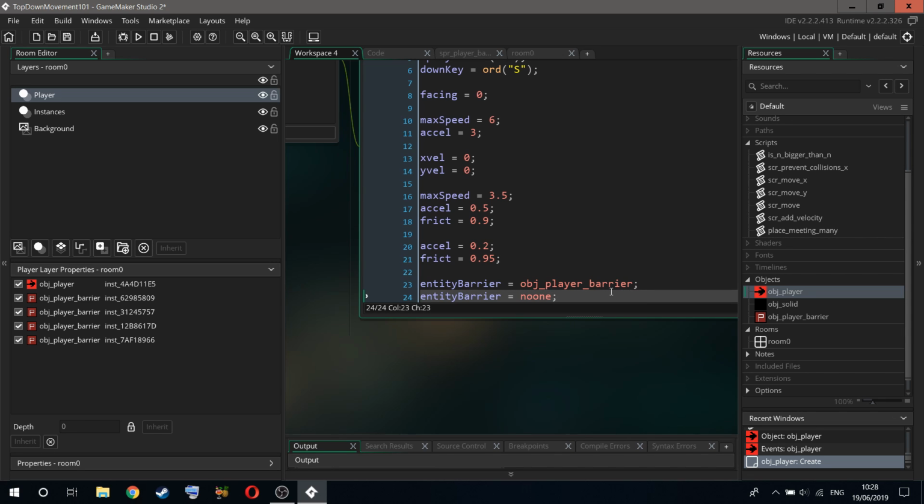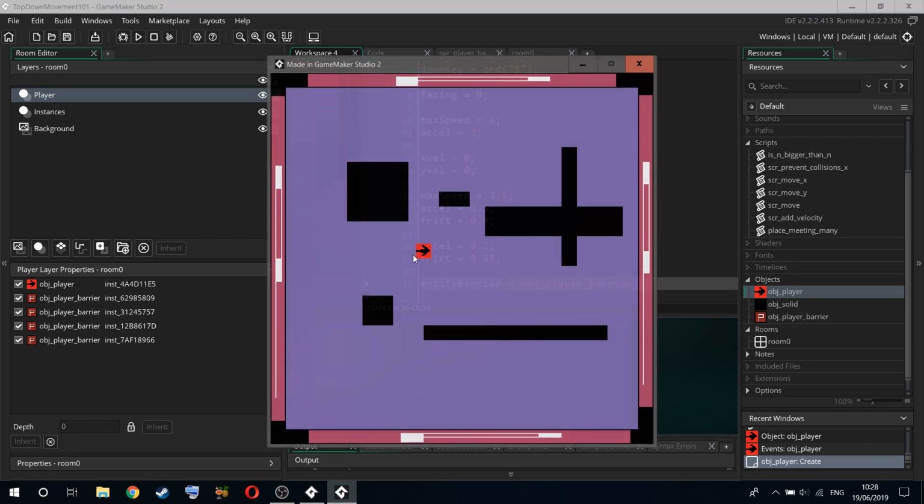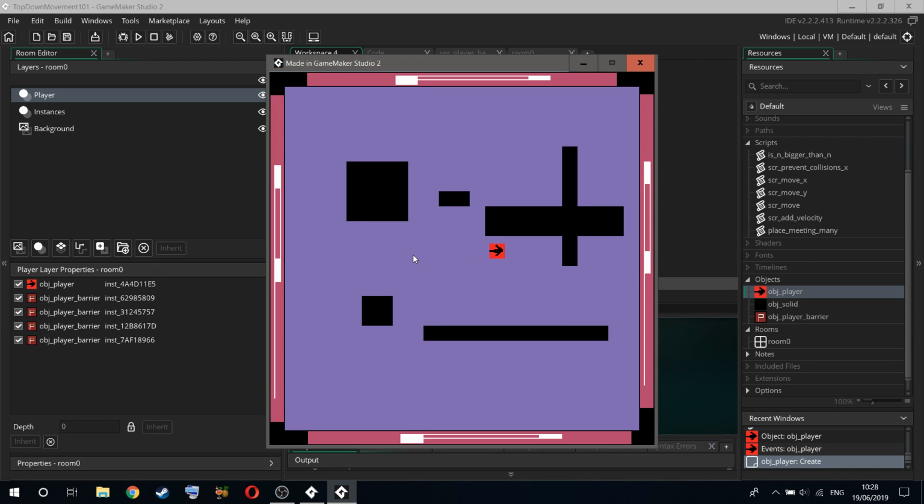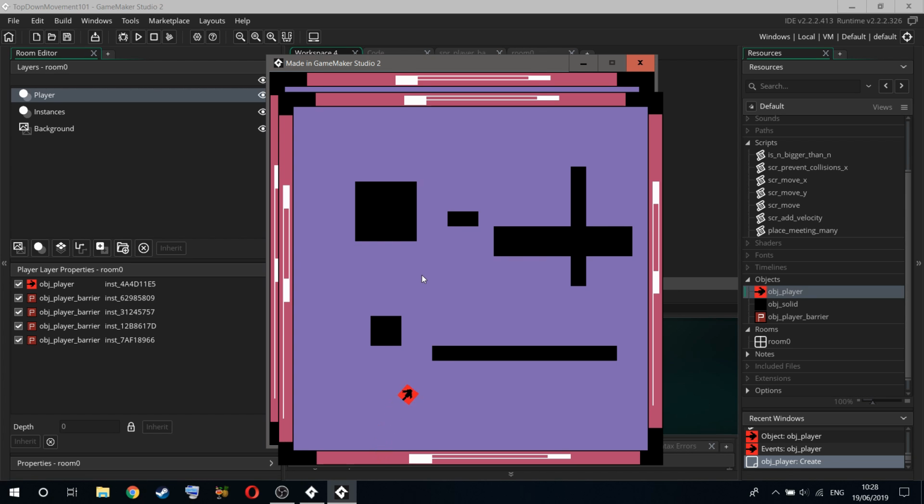So that means there's no second barrier, only check for the walls, and that's it. So we'll set entity barrier, and let's see if I made a mistake. This still works, and yeah, it works. Oh, nope, I forgot to change it for the y-axis.